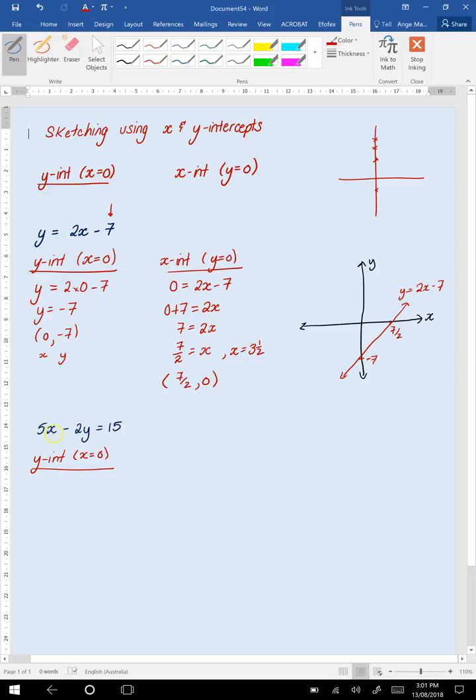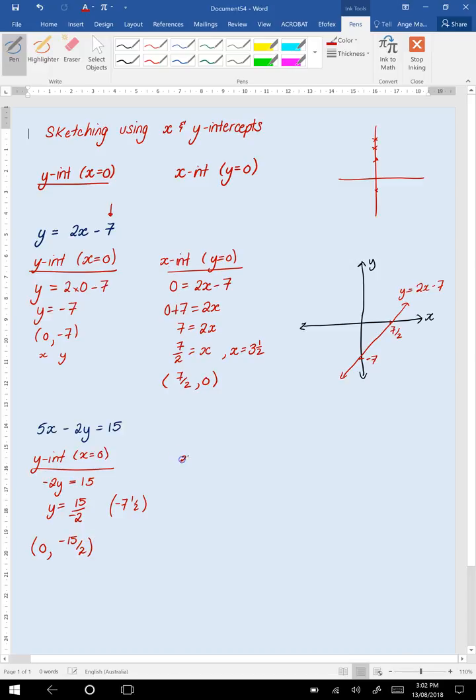So up here, 5 times 0 is 0. So I'm not even going to write 5 times like we did up here. I've got minus 2y equals 15. And how do I get rid of the times -2? Divide by -2, right? So we should know this stuff by now. And again, you're either thinking it's like that, or you're saying that's -7.5, however you wish to look at it. And don't forget, write the coordinates. So your x value is 0, your y value is -15 over 2.